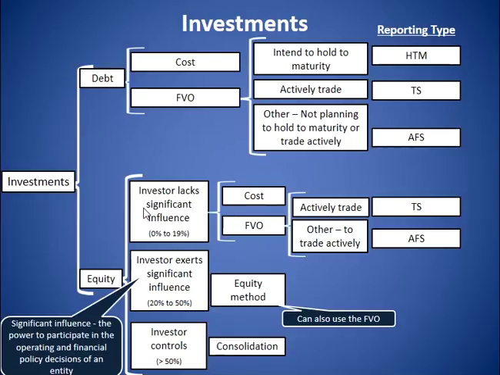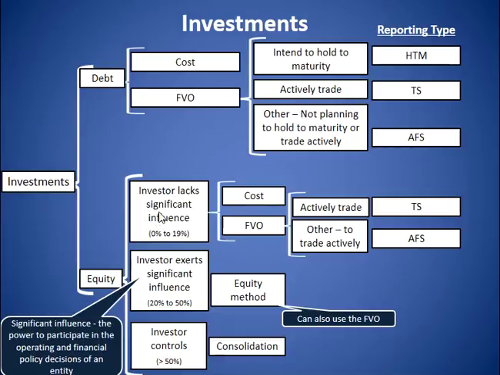Now, what we really need to look at, and this is in another lecture, is that when we want to classify these investments as to influence, we also have to look at the actual influence, because that's what trumps everything. A company may own 12% of another company, yet the people on the board of directors of that investing company may also be on the board of directors of that investee company, and therefore there's probably a very, very strong argument that the investor has a significant influence over the investee, even though we hit a 12% ownership. So it's the actual influence that counts.